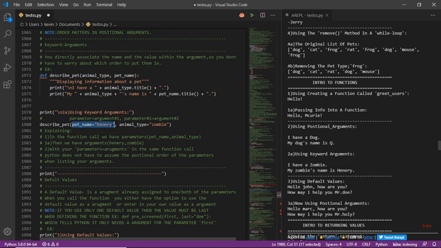So pet_name equals Henry, and animal_type is zombie. If you've got a pet zombie, it takes that as well, right? So when we look at this, it says I have a zombie, and my zombie's name is Henry. That's pretty cool, right?